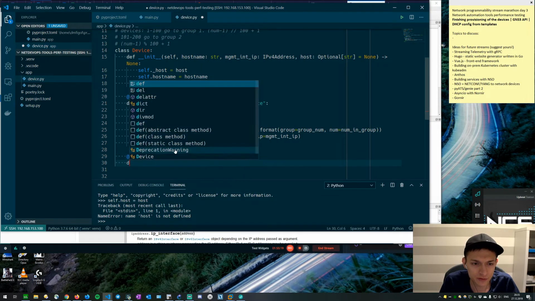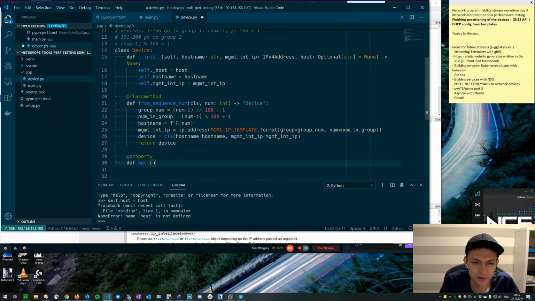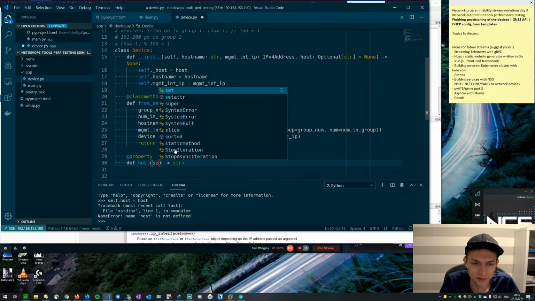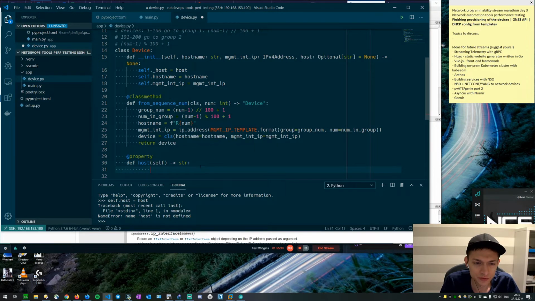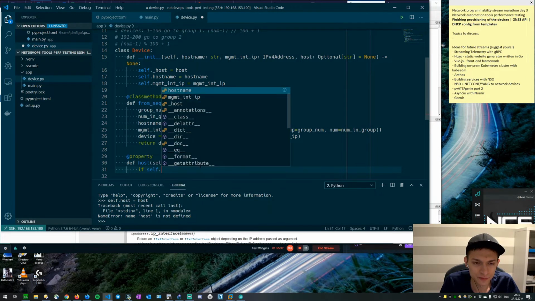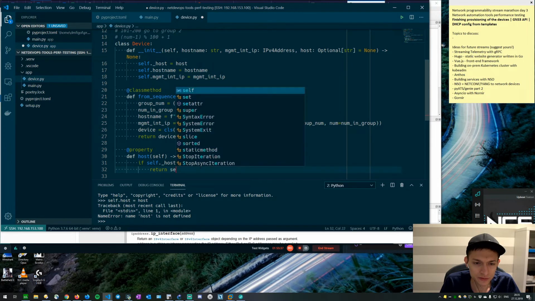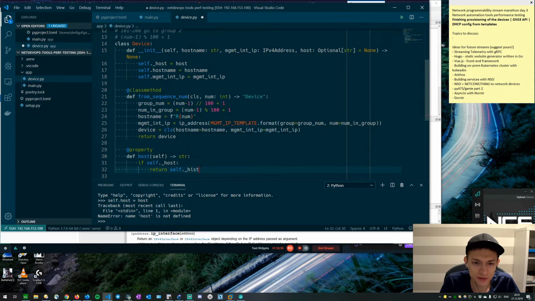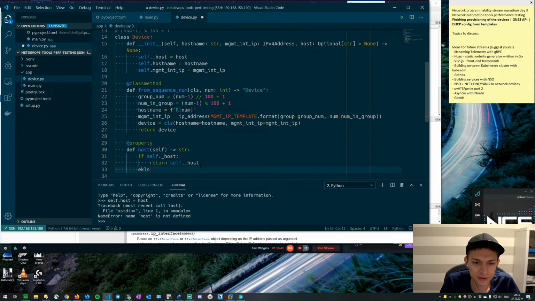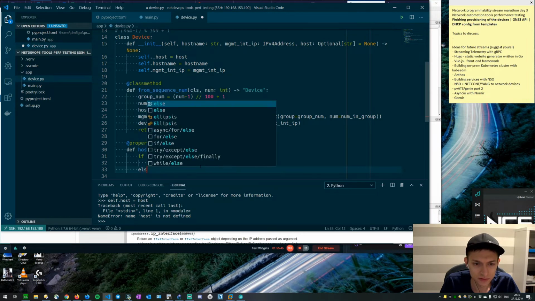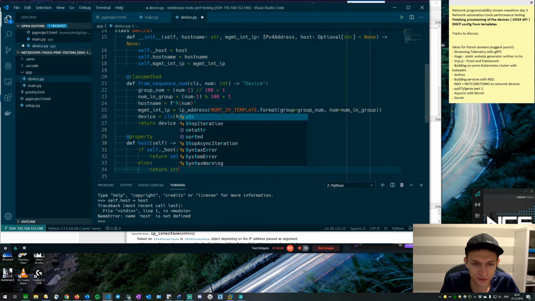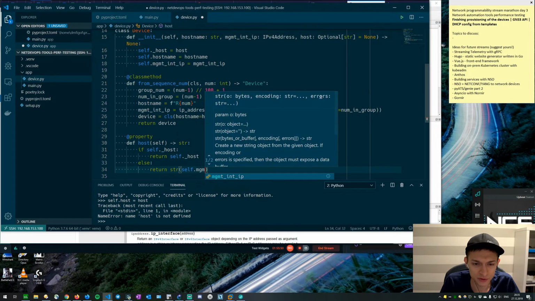We have to have property host, which will return str. So if self host, return self hosts, else return str from self management IP.